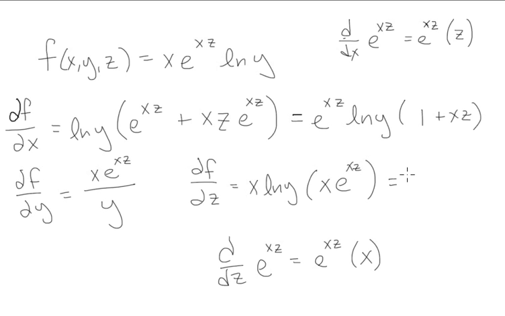That is something you should simplify just because you have 2 x's multiplied together, and your final form of the expression should look something like this. You could also write it like this just to be clear that the e to the xz is not inside of the ln y.